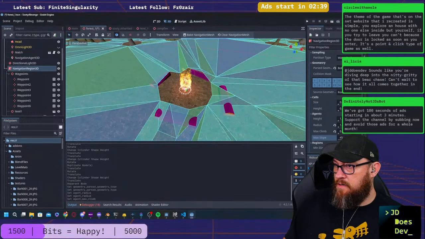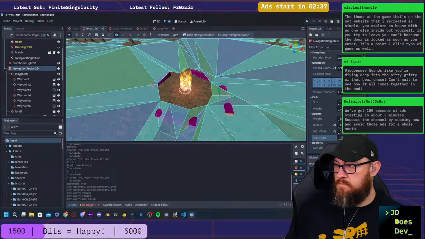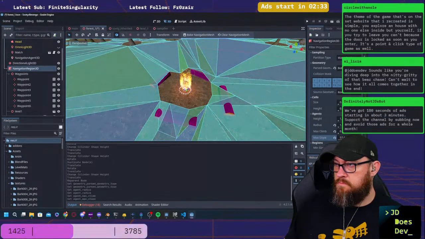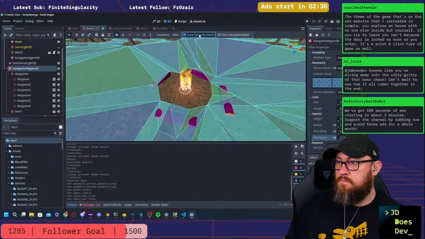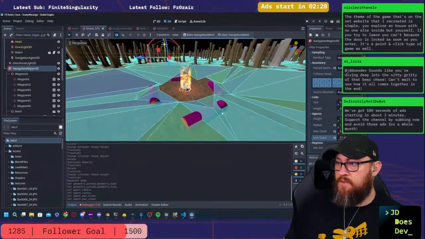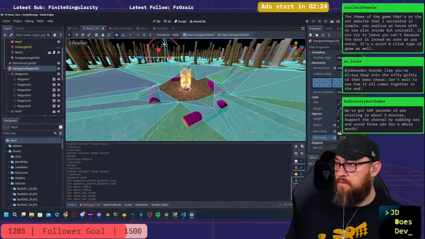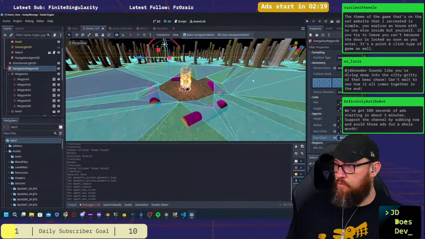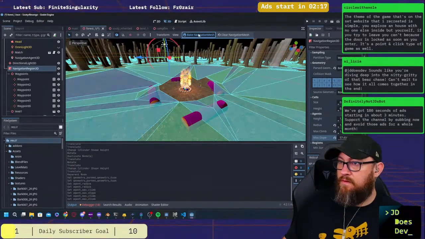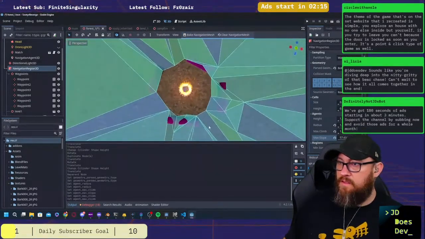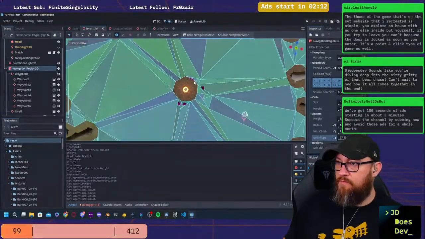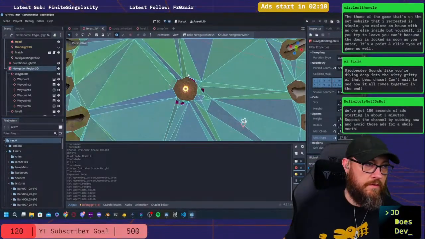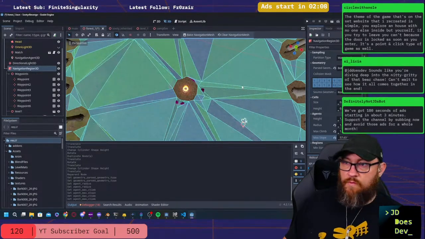Okay, that's a little bit better. That doesn't really make a difference there. Let's do 1.5 as a max climb. Still doesn't get us in there because of the radius around the fire.